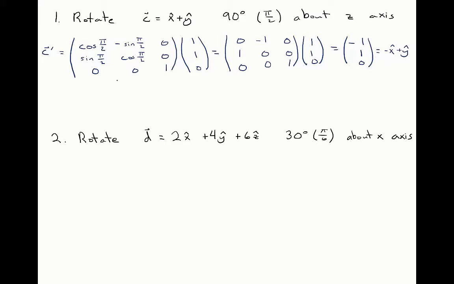Let's look at a picture of this, since this one isn't too bad to look at. So if you draw x and y conventionally like this, then the z-axis is coming out of the page. So we start out with a vector that's over here, x hat plus y hat goes over here because this x component is 1 and this y component is 1. We end up with a vector with an x component of minus 1 and a y component plus 1. So we end up over here. This angle is 90 degrees. So you can see that works out correctly.